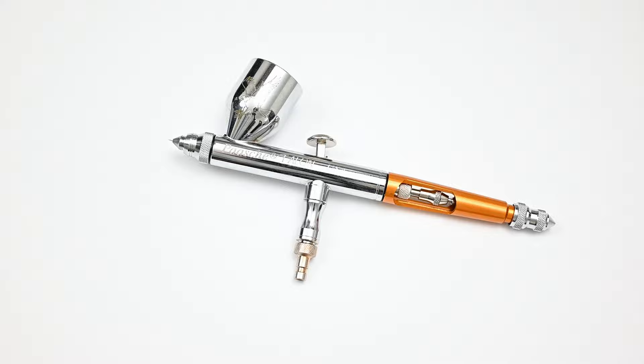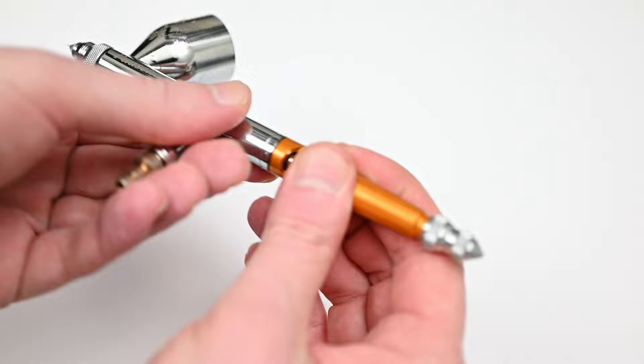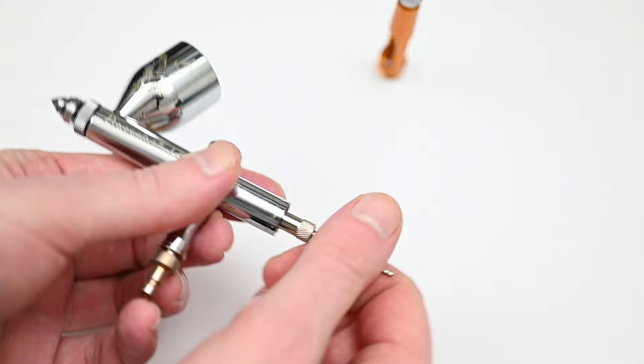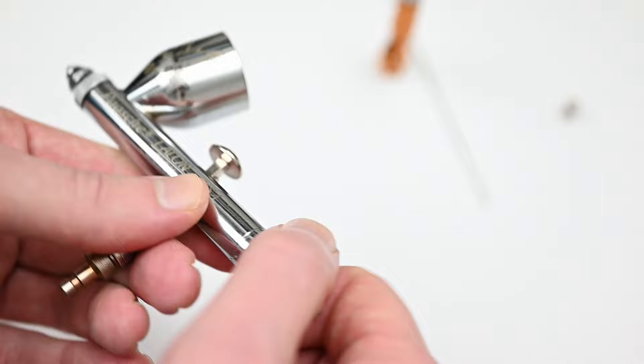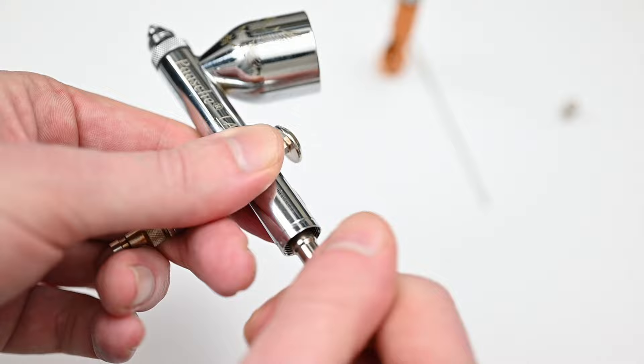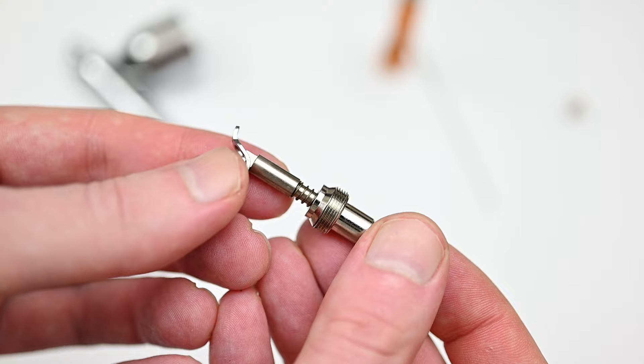So like always, let's do a quick breakdown of this airbrush so you can see all the internal parts. This rear handle has a very wide thread to it, so it unscrews in only a few turns, and it feels very light, like it's made out of aluminum. And after unscrewing this chuck, we can remove the needle, and here we can remove the whole spring assembly system. You're able to unscrew the spring assembly system by unscrewing this screw right here. Also, you could adjust your trigger tension with that. If you loosen it up a little bit, it'll feel lighter, and if you tighten it down, it'll be a bit tighter.